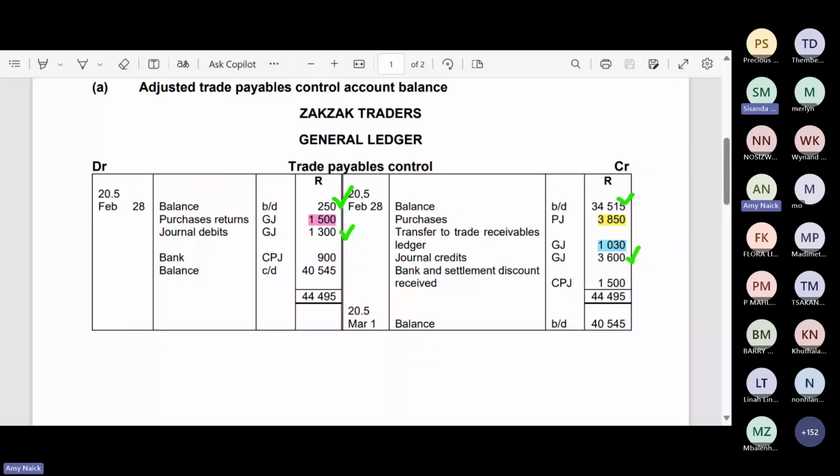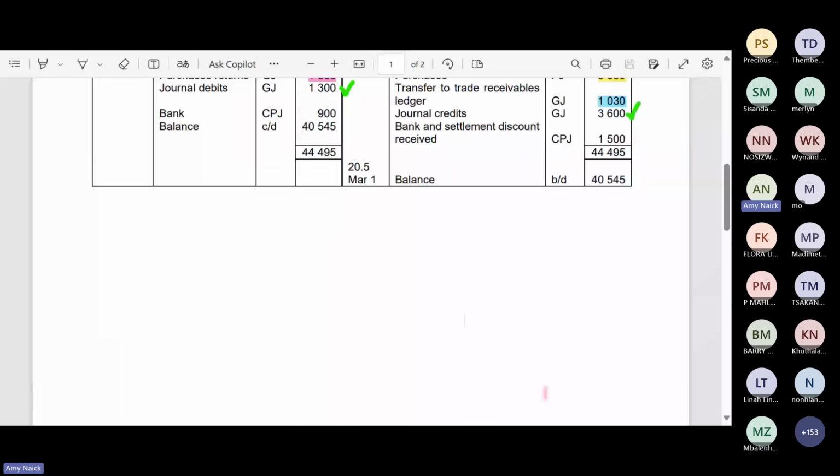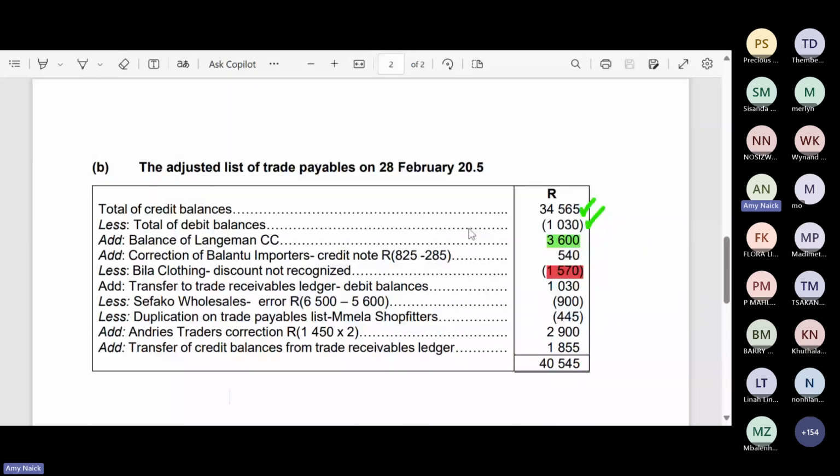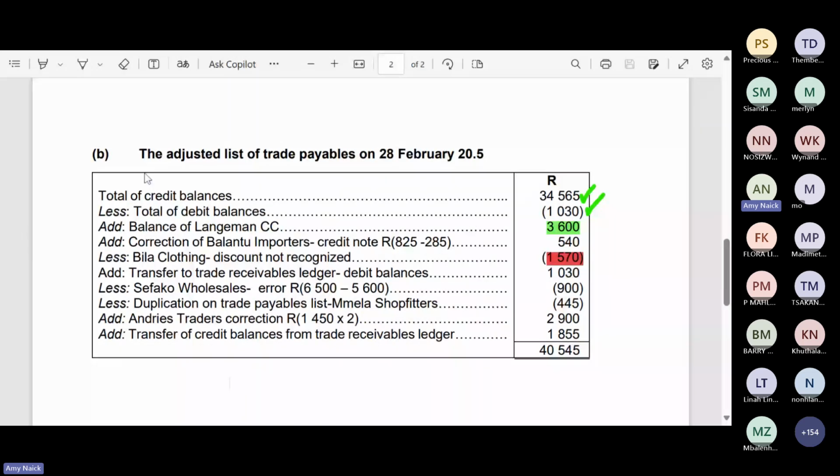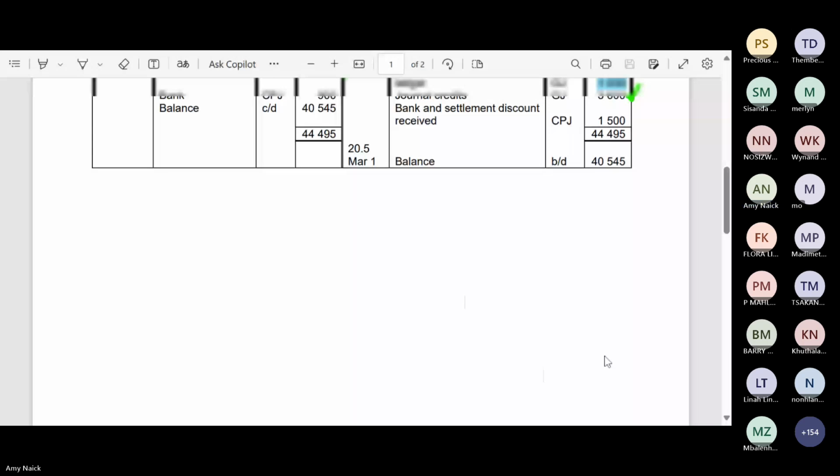Okay, so you'll see the balances are carried down here. Here's a 34,000, here's a 250. That's from the balance, that first line of information you got. And that's then the trade payables control account. So if we move further down, this is the list of payables. There's a credit balance that they indicated, and then the debit. So this list is literally just a list with what's your credit, what's your debit. This balance at the end, in terms of your payables list, needs to agree with what's sitting here, right?